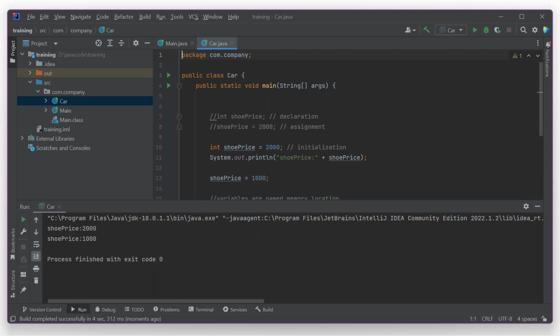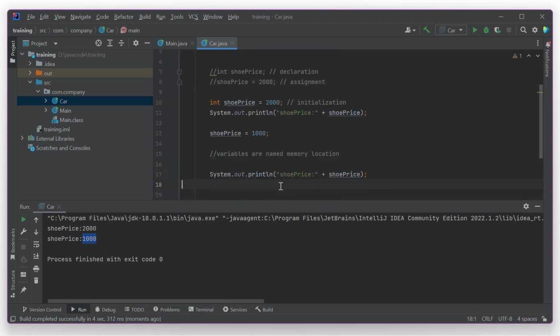Now you can see 2000. After executing this line, the shoe price variable has 2000. Then I have overridden the value of 2000 by 1000. So it has the latest value.